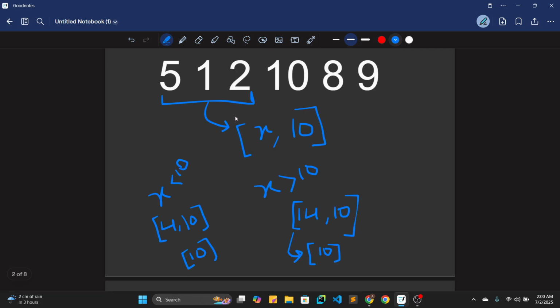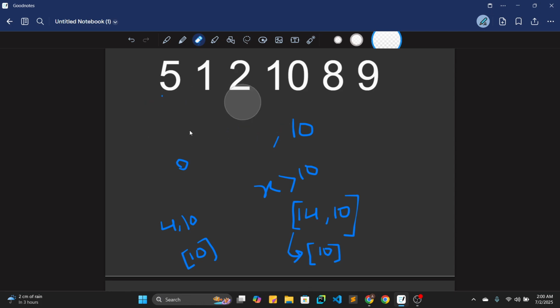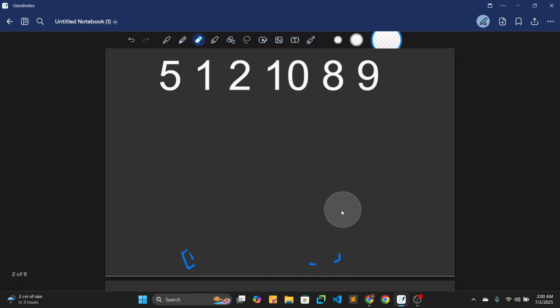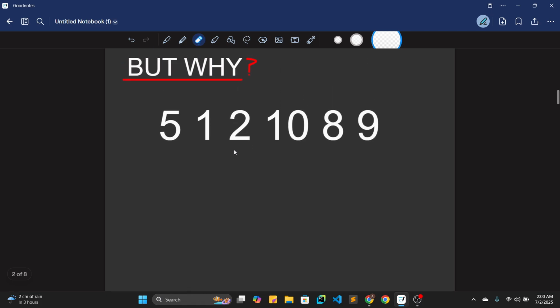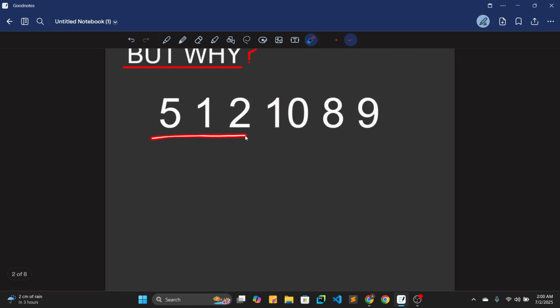If I want to explain for another index, let's explain it for 2. For 2, we can take this prefix, but in this case, there is a problem.